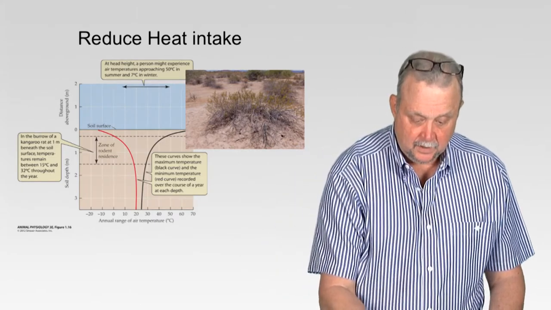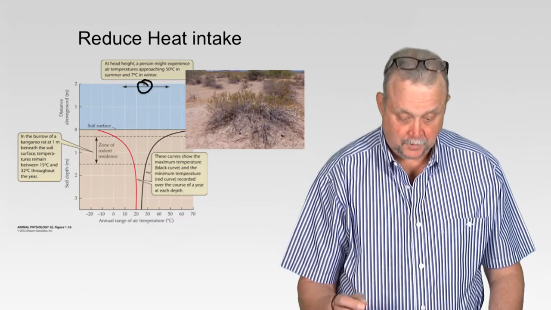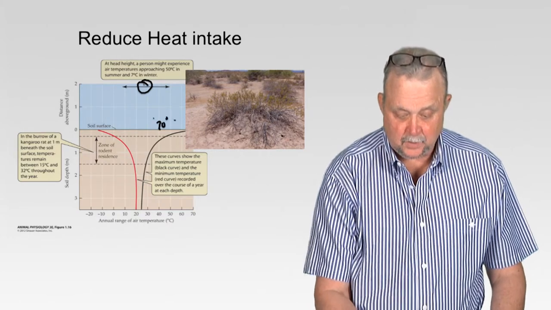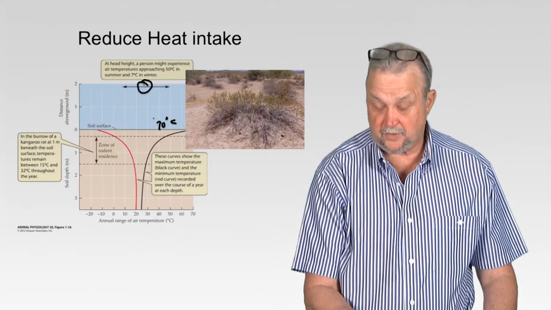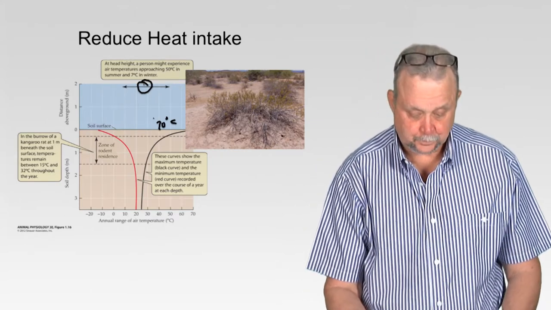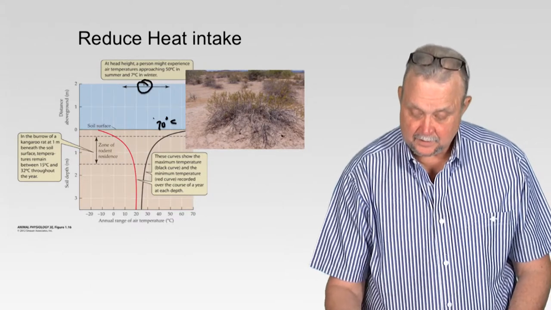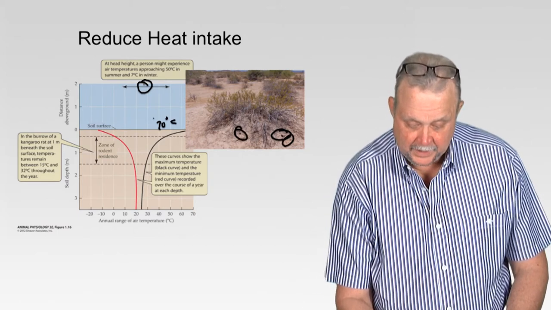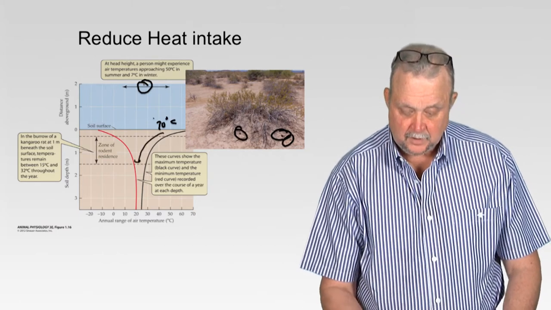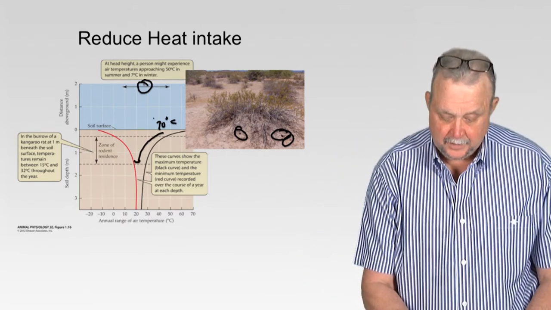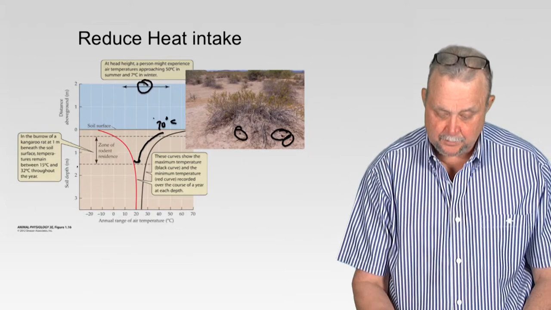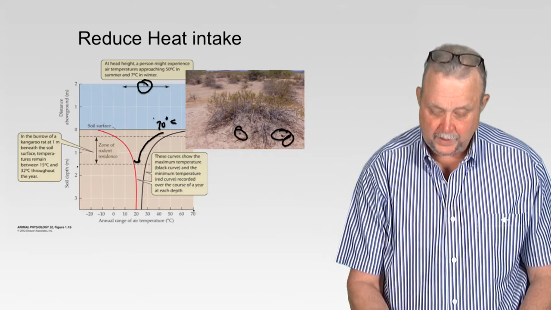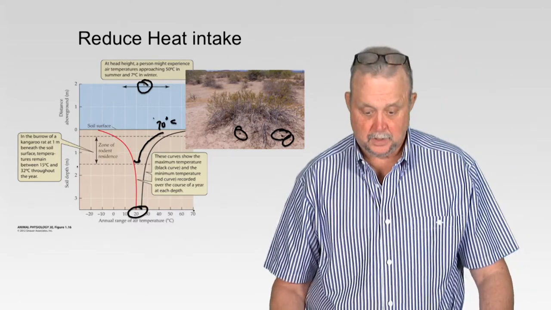Our head height might be 50 degrees centigrade during the day. Down here it could be 70. And here we're talking 140, 150 degrees, like the temperature of your oven. But these little guys go down these holes, and they go down up to a meter, and as they go down, the temperature declines. It shows that here at 1.5 meters, the range of temperatures from 70 degrees centigrade is now 20 to 25. So like your room temperature.